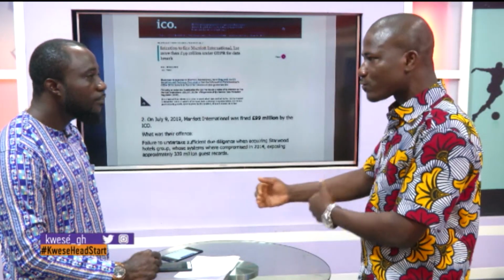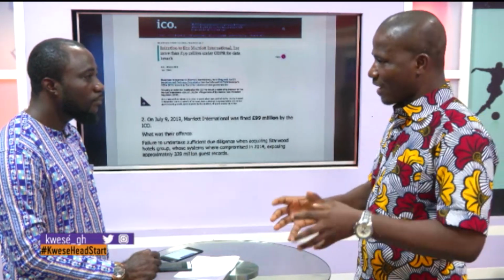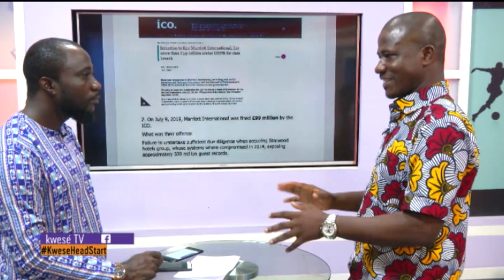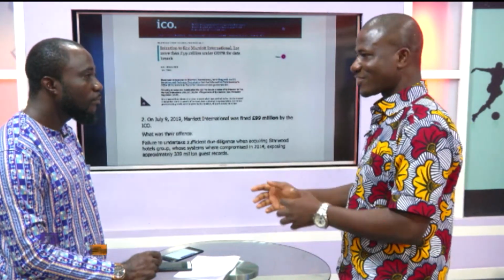Now, if something happens in the bar, it will be easy to detect. Maybe in the first few hours or days, we can know what went wrong. So we can go back and play that CCTV record to identify it. However, in the banking sector or for ATMs, it will take a long time to detect that some transaction has gone on fraudulently. So in terms of these two, using the same CCTV scenario, for the bar or restaurant, the duration to retain the footage should be shorter, because the purpose for which they took these images is served within a few days. You can know that something went wrong and trace it, unlike in the banking sector where it will take a longer time. So in these scenarios, the retention will not be the same.